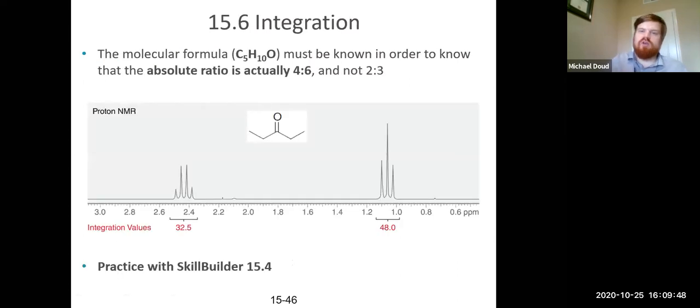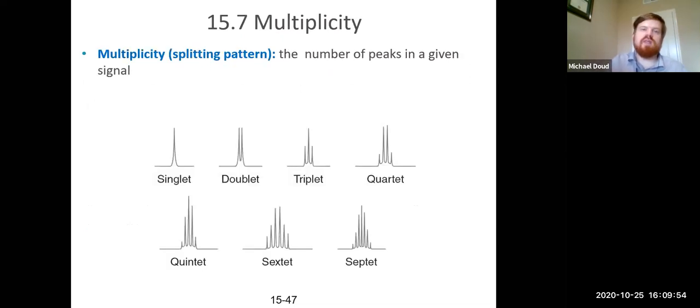Okay, so that's the integration. Again, that tells you the number of protons in each signal, or the relative number of protons under each signal. The splitting pattern, or what's called the multiplicity, actually gives you further information on the number of possible neighboring protons that a given proton signal has.